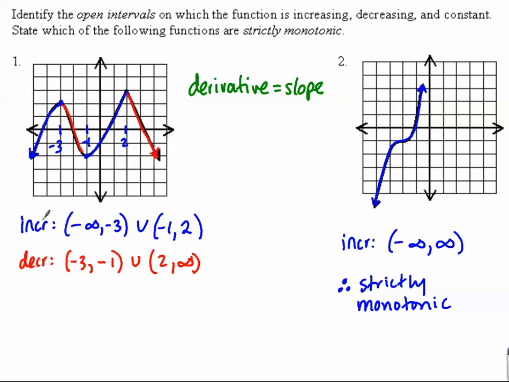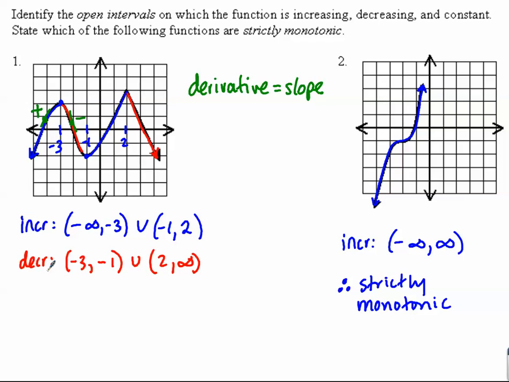When the function is increasing, like here, if I draw a tangent line and estimate its slope, I can only estimate positive numbers. The slope is positive. So a function is increasing on an interval when the derivative, the slope, is positive. On the other hand, when it's decreasing, if I draw a tangent line, the slope is negative. So here, the slope is negative, the derivative is negative. That tells us a function is decreasing on an interval. So that's how we're going to use the derivative to tell increasing or decreasing.